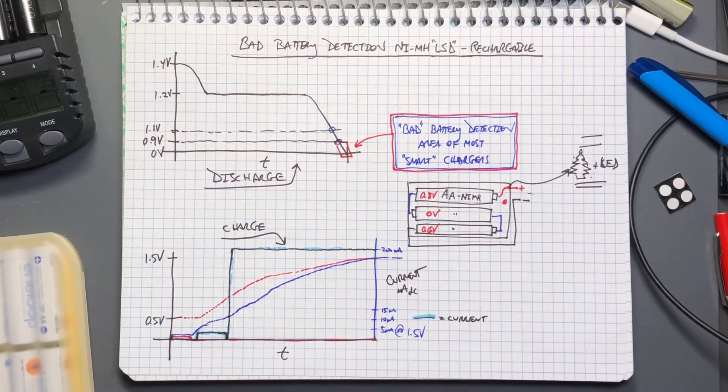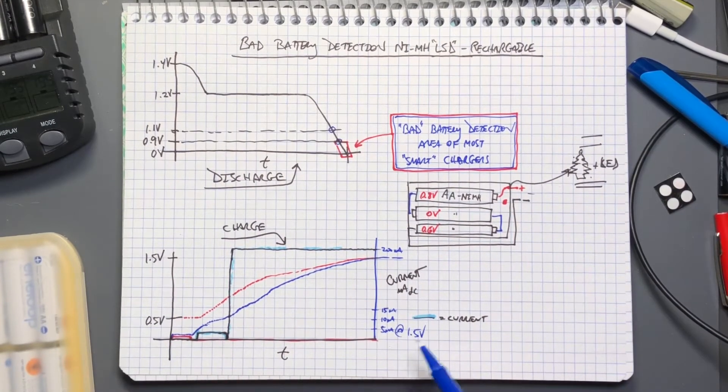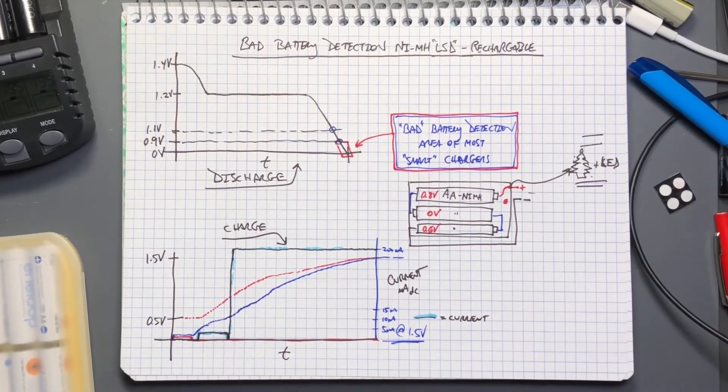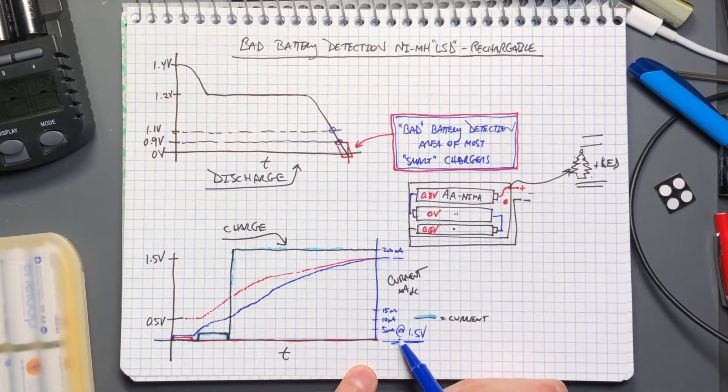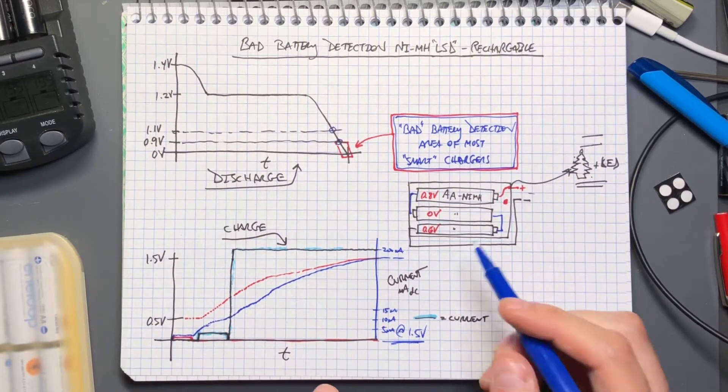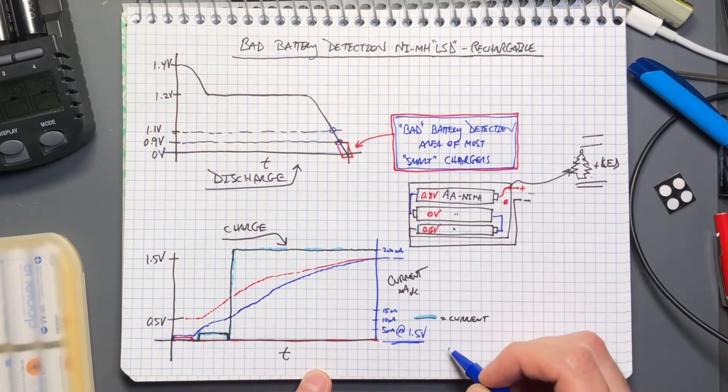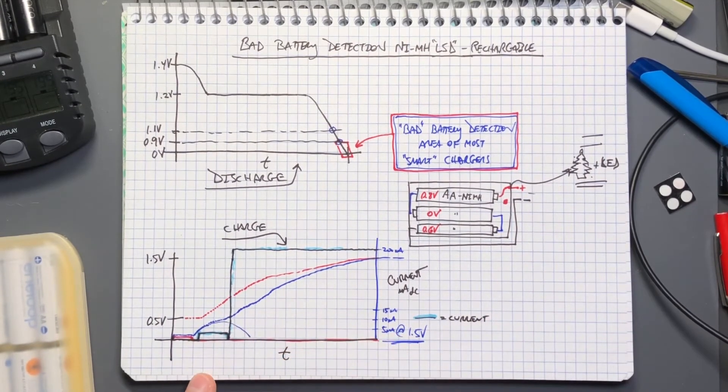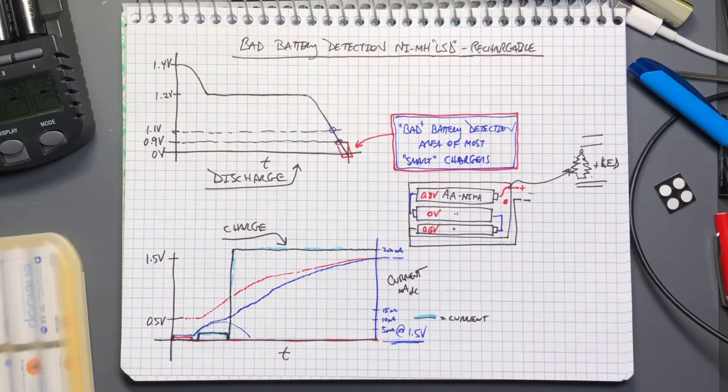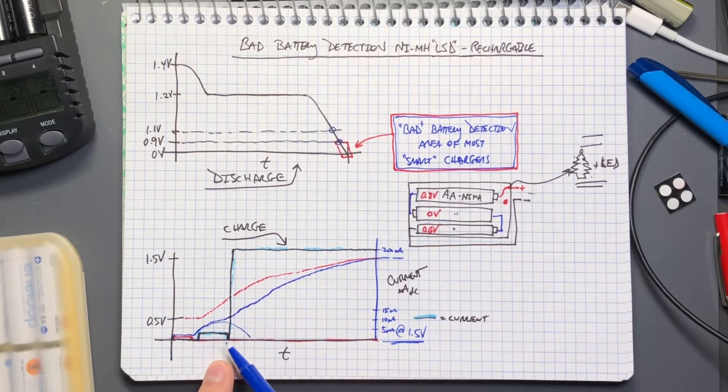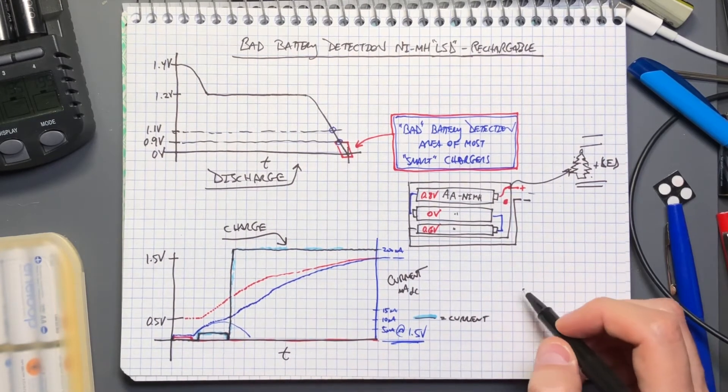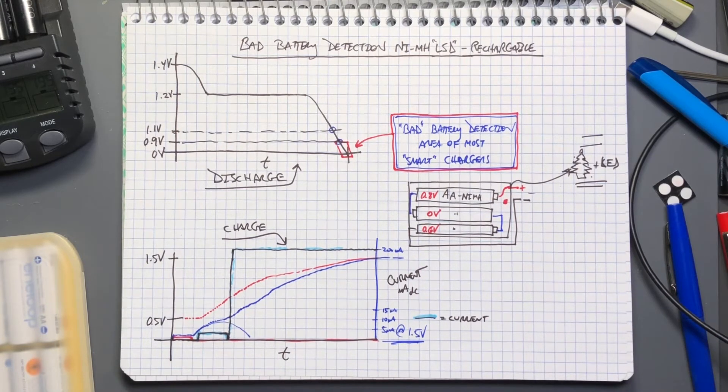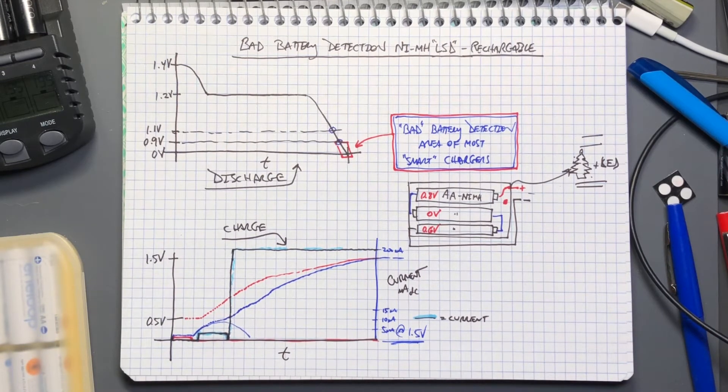Giving it a little bit of current, a little nudge at 1.5 volts, is not going to be enough to get the electron flow in the right direction and start a potential difference across the anode and cathode. The charger also has to stop applying the current in order to measure the voltage. If the impedance is still pretty high, that voltage is going to fall right back down again. The charger will go, I tried once, twice, the battery is bad.